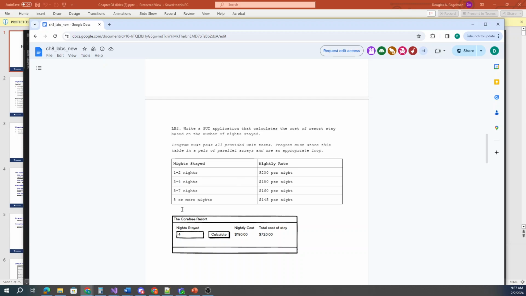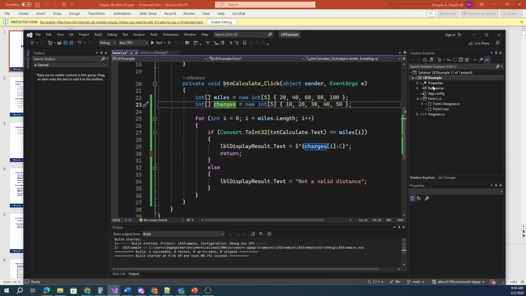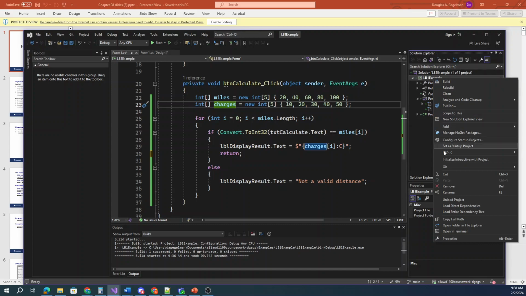So you can either have it at 4 and match up one of the values in your range on the number, or you can code it out for all 8 different things. So you do 1 night, 2 night, 200, 3 night, 4 night, 180, 180, 5 night, 7 night, 160, 160. Hey, Mr. G. Yep. I just basically hard coded all the odd numbers just so I can keep the 4 values at the top. Is that fine?